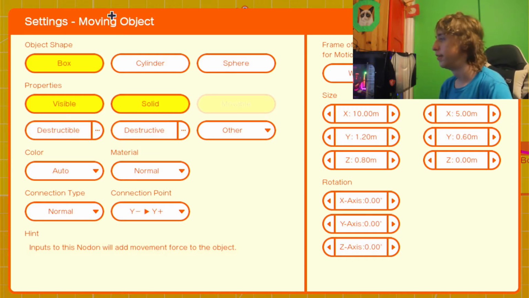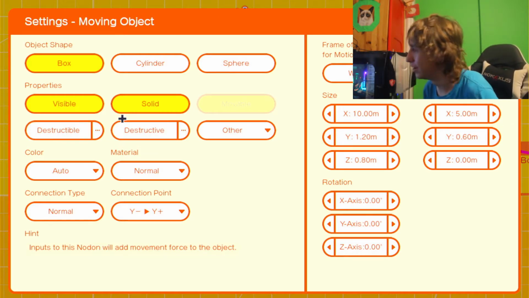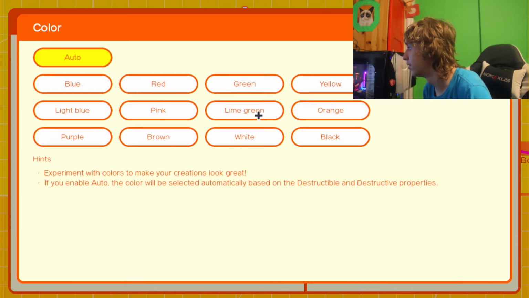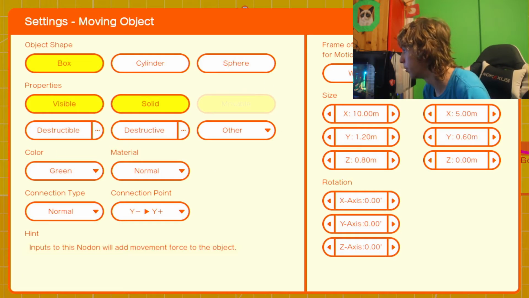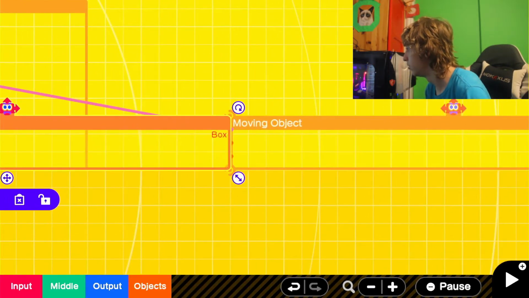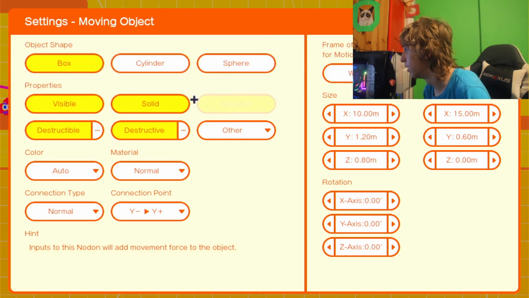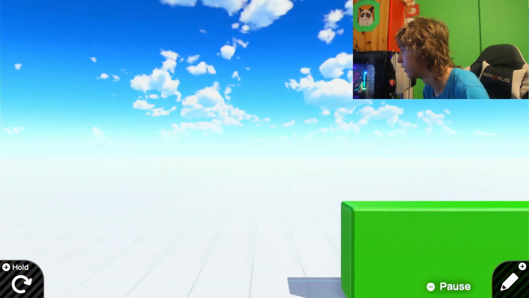I don't know why, but it's just something Nintendo likes doing. Okay, we'll also set that to green while we're here, because we need to get the grassy color out of it. Visible and solid should be kept as they are. Keep that as green, so this way we can tell that that is in fact land.